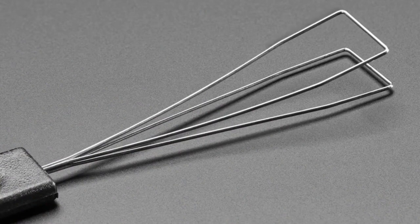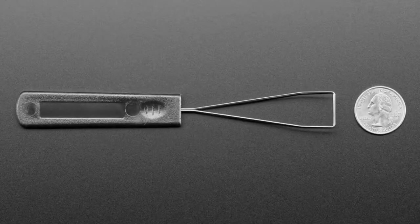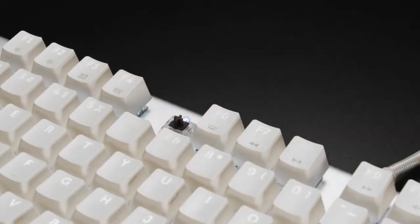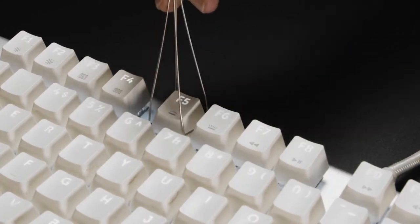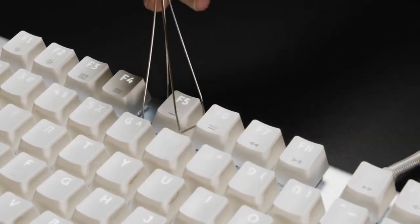This has two strong metal prong, kind of whisk-looking things, and they slide over the keycap as you saw in the image, and then they can just pull it right off. They work really great. They're not as cheap as the plastic finger ring ones, but those don't work very well. These can get in even if it's in the middle of the keyboard. You can pull out individual keys anywhere on the keyboard, which makes them, I think, a wonderful tool.